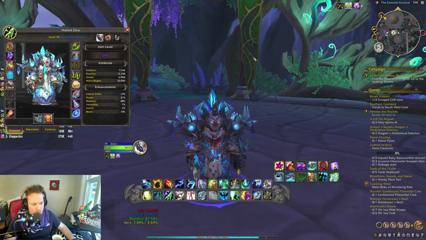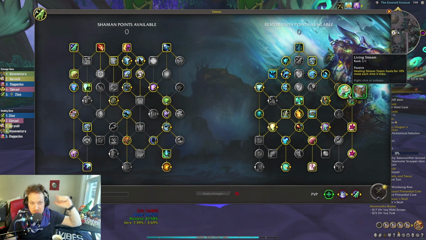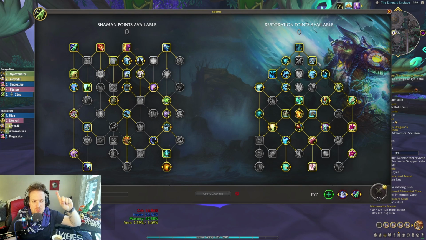It can function. Now, what are the important parts of this build? Let me go over it really quickly once again. You need Healing Stream Totem twice. You need to get Living Stream. This makes your Healing Stream Totems tick more and more, and they just get better and better over time. You need to get Totemic Recall plus Creation Core. This allows you to press Healing Stream Totem twice.